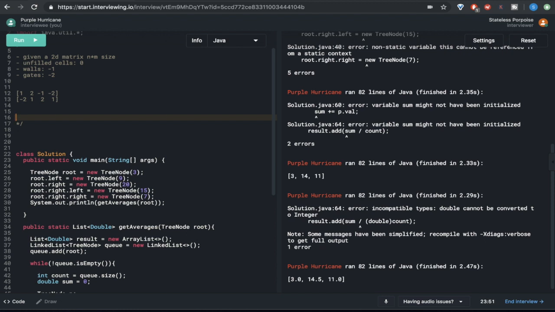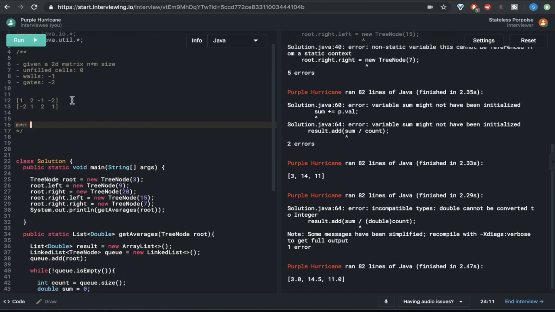What is the complexity for this end up being? The way that I was going to do it is loop through the entire matrix and look at all the -2's. That itself would be m times n. And then for each one of these, we're doing a breadth first search or a depth first search, either way. Say we're doing a depth first search, that would also be n times m. And you're doing it once from each gate, right? Yeah, once from each gate.